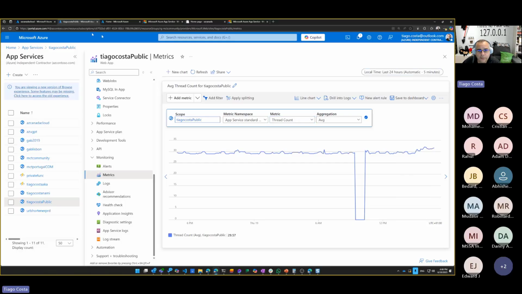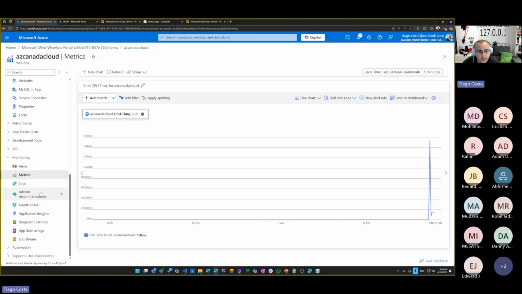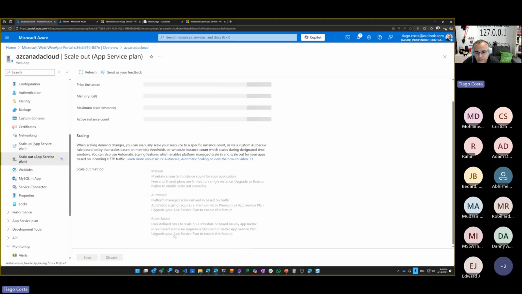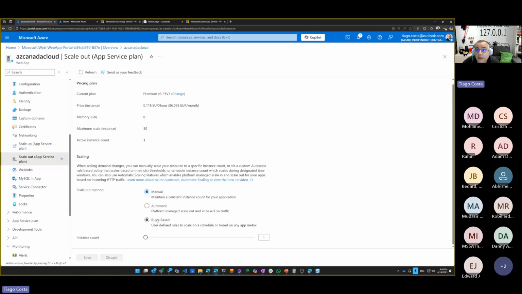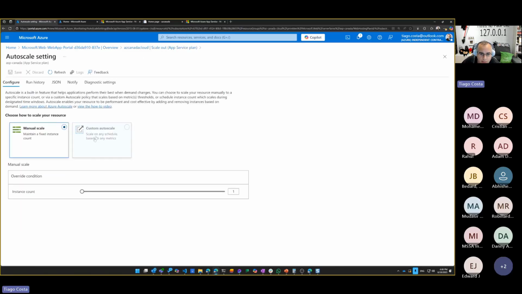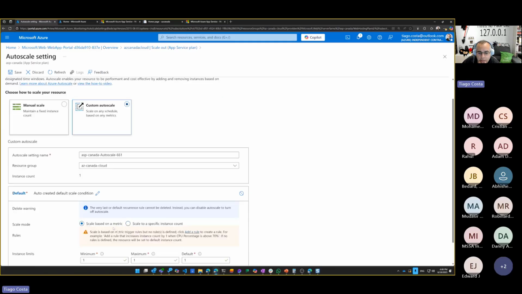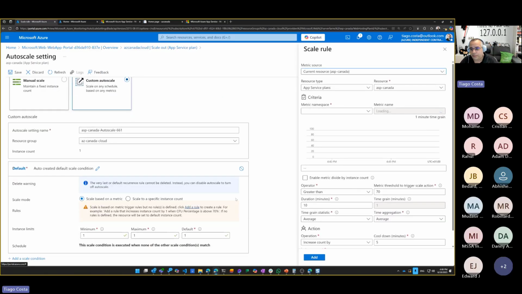Let's close this. When you go to scale out, by the way, I was not demoing this because it takes a little bit of time, but if you go here and say, for example, rules based, because automatic, this is the platform that's going to manage this for you. If you go rules based, you can say custom autoscaling. You can say scale based on a metric. Then you need to add a rule.